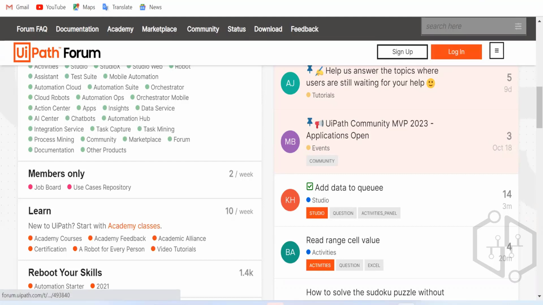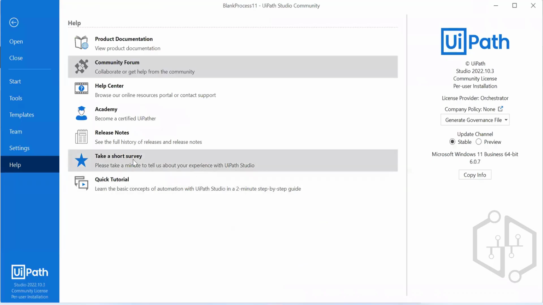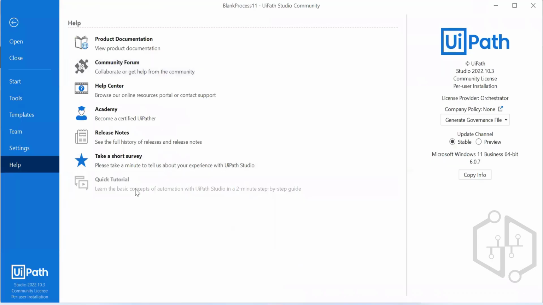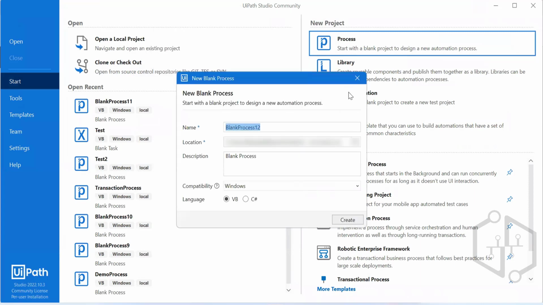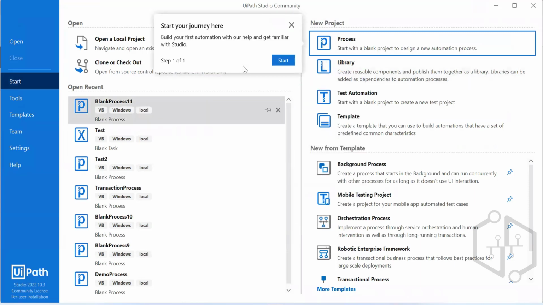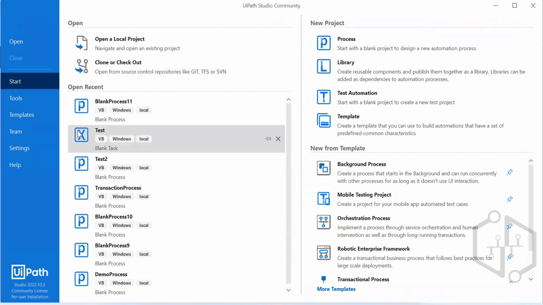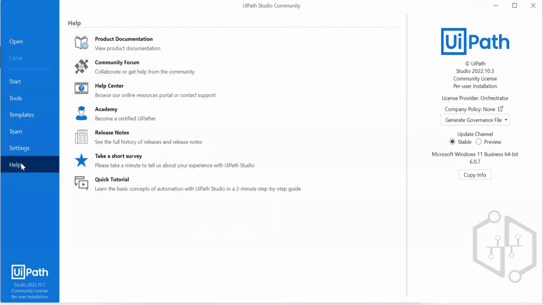Let me go again to UiPath. If you want to know the quick tutorial, it will go to the other website. Can you see that it will help you? The quick tutorial gives step by step instructions.